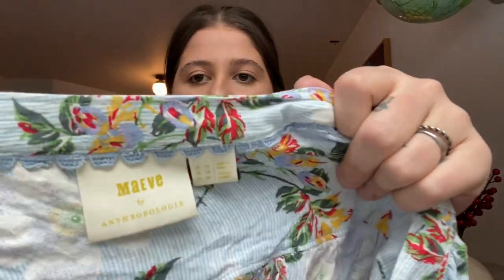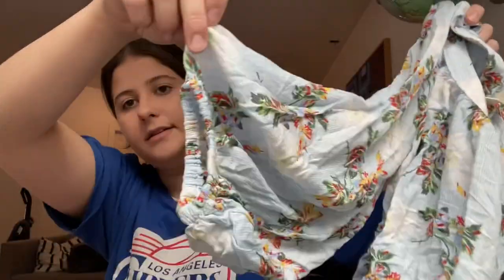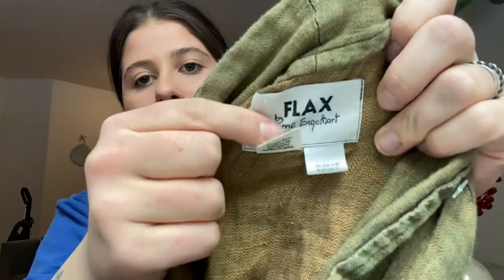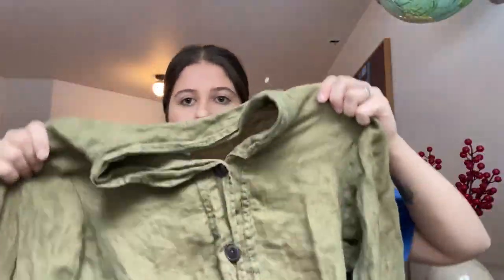Next — I was actually kind of excited about this. This is made by Anthropologie, but it's a size 12, which I feel like I never find Anthropologie pieces in size 12. It's just a really cute floral top with a cute elastic sleeve. I'm usually thrilled to find Anthropologie in larger sizes. Next is Flax — love selling this brand. This is a size small, 100% linen. It's like a very lagenlook style and it's this nice green color. That should sell well.